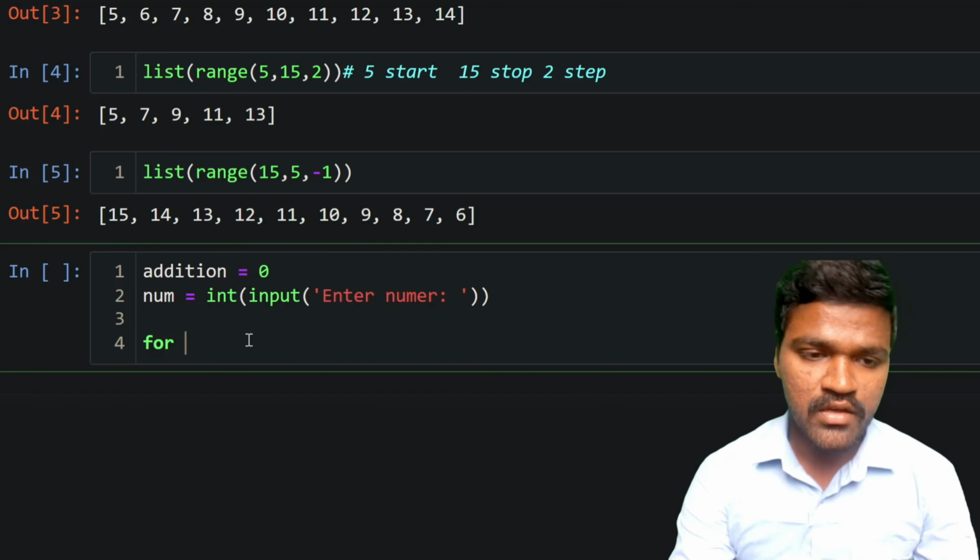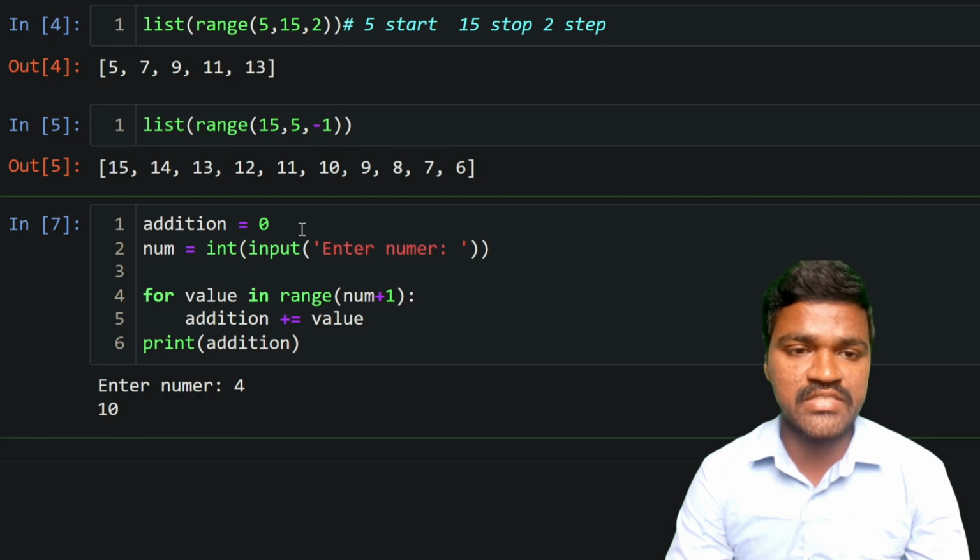If I mention the value plus 1, in this case I can actually get the correct value as 10. It started with 0 and it was going till 4. So the sum of the first 4 natural numbers is 10. Like that I am getting this value. I hope you have understood this program.